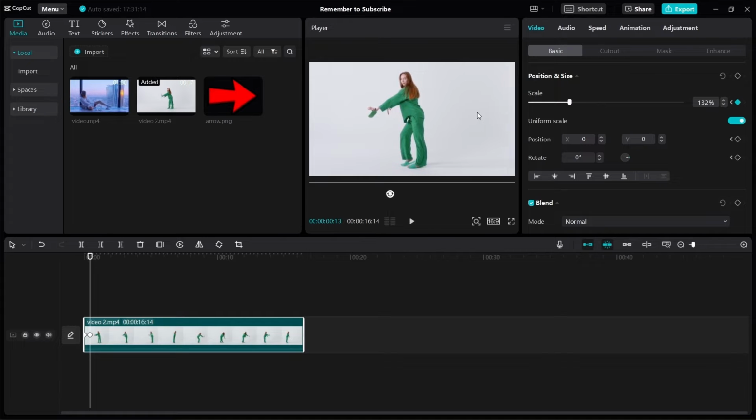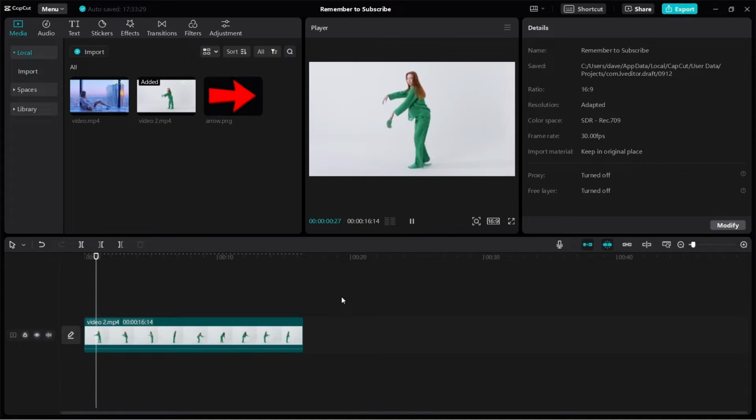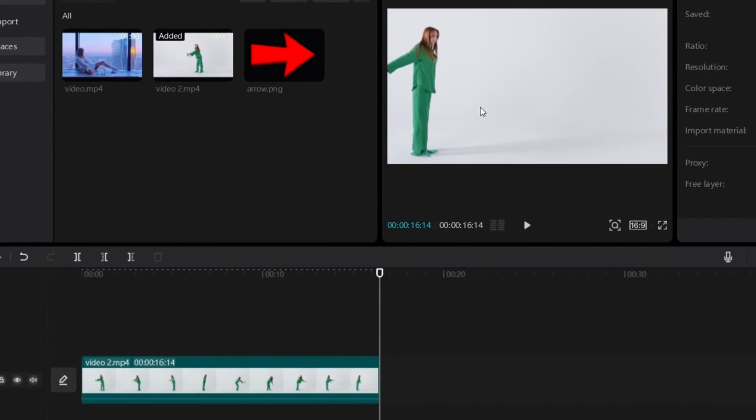Okay. So if I play the video, you can see it zooms into her, she's in the middle, and then you'll notice that she's going to start to dance and she's going to move out of frame. She's going to move out of the video. So we want the camera to track her, right? So how do we fix this? We can do it using keyframes. Now remember, most of the time when it comes to keyframes, you always add 2 keyframes to move it from point A to point B, before and after.